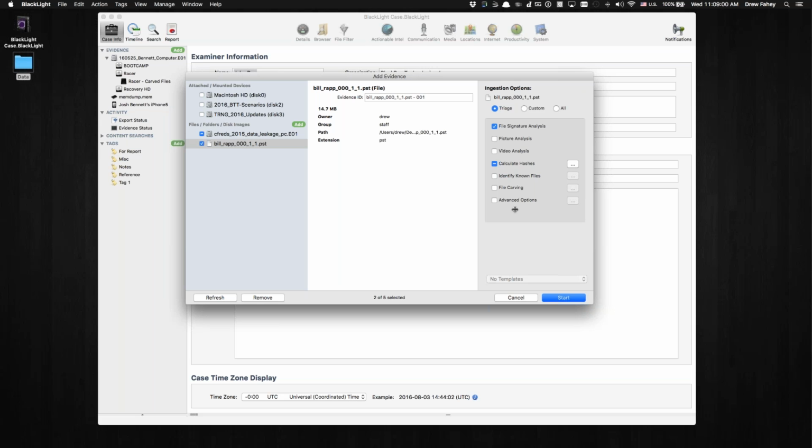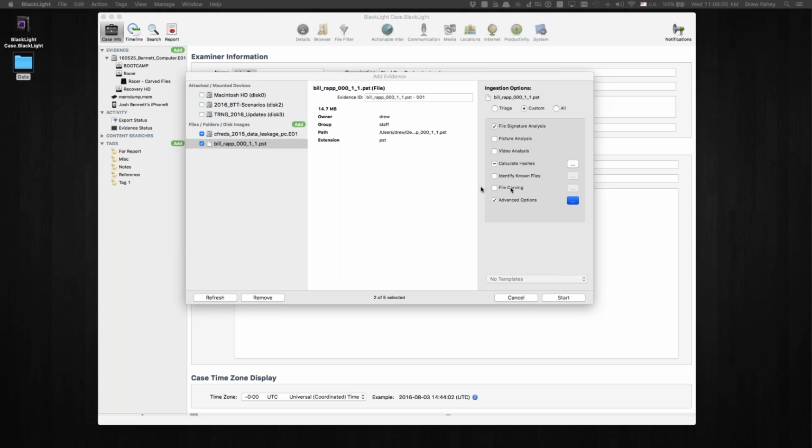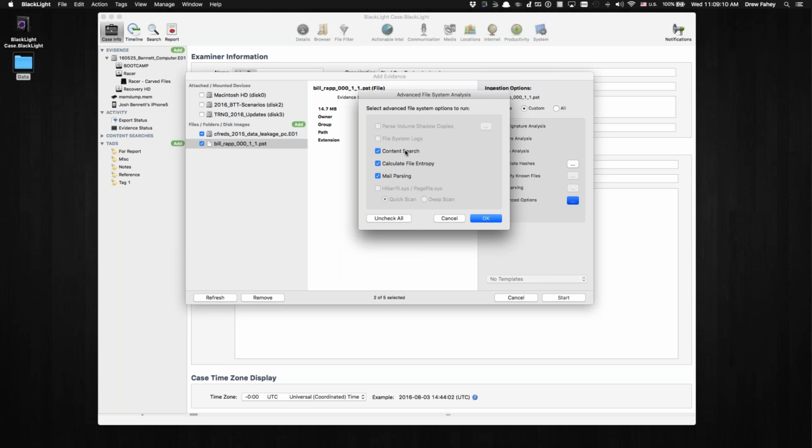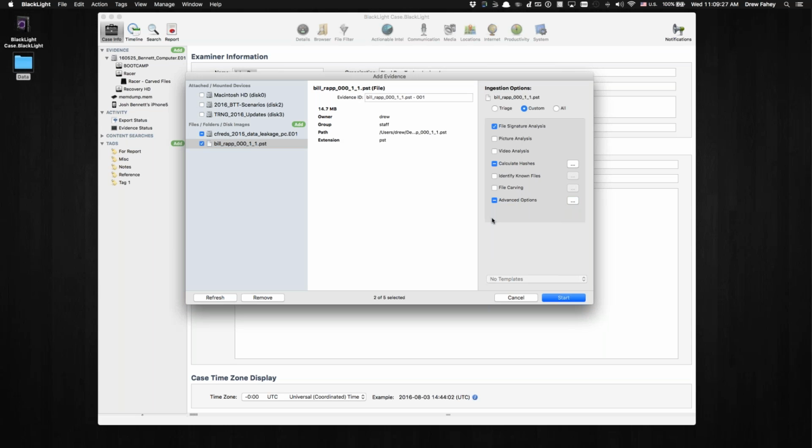As you can see, I'm bringing in a PST file. I actually want to do some advanced options on there. I want to parse it as email. Email is a non-default option, because a lot of people don't necessarily want email for particular investigations. So it's an option you'd have to choose under the advanced system files, where you can see that mail parsing is one of those options. For that particular one, I do want to choose email, so it will parse the email and provide it within the user interface when we're ready to look at it.